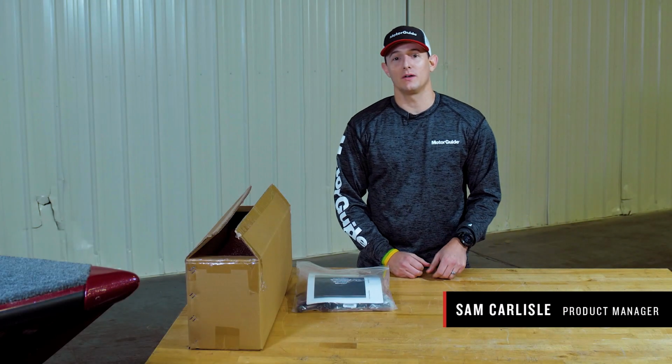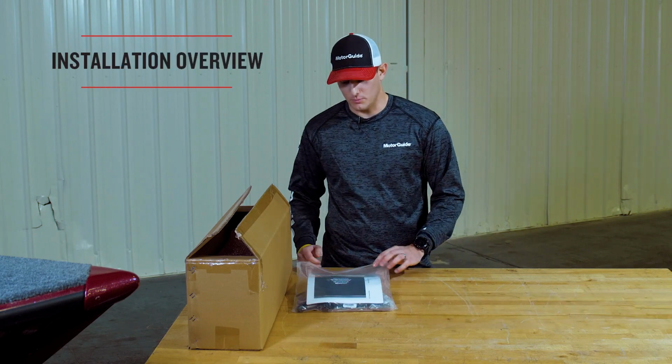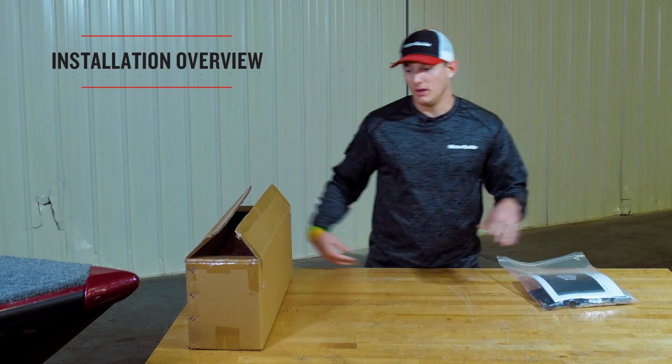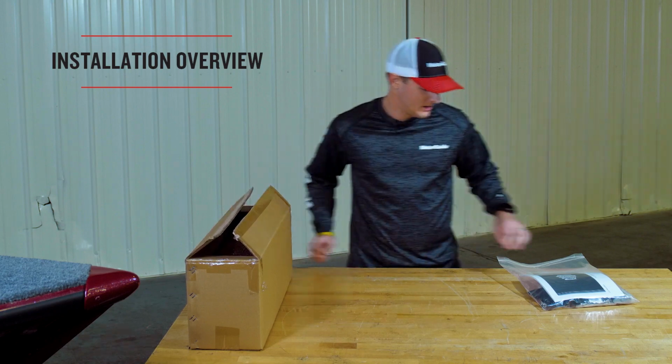Hey guys, we're going to talk about installing the Tour and Tour Pro on your boat today. So after you've opened the box of your Tour Pro, you're going to go ahead and remove the owner's manual bag, as well as the mount box, which contains the mount and the components to install the mount.